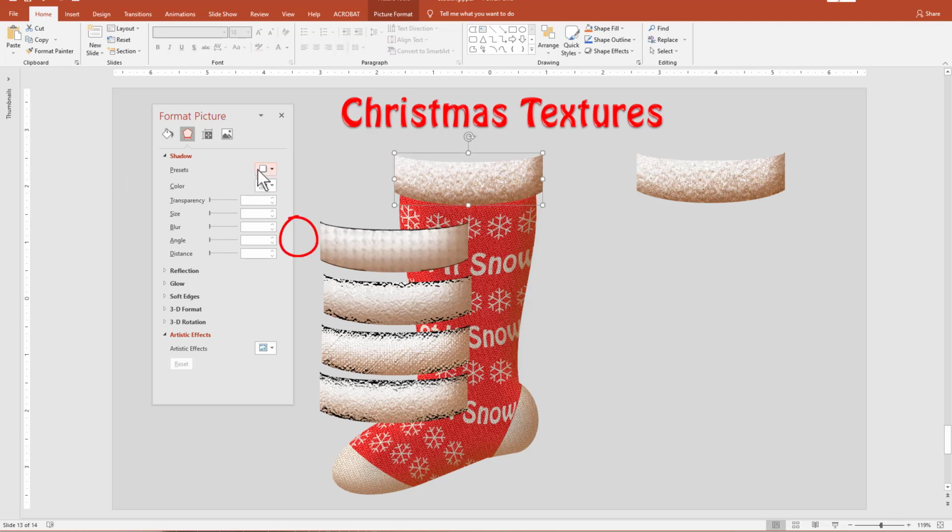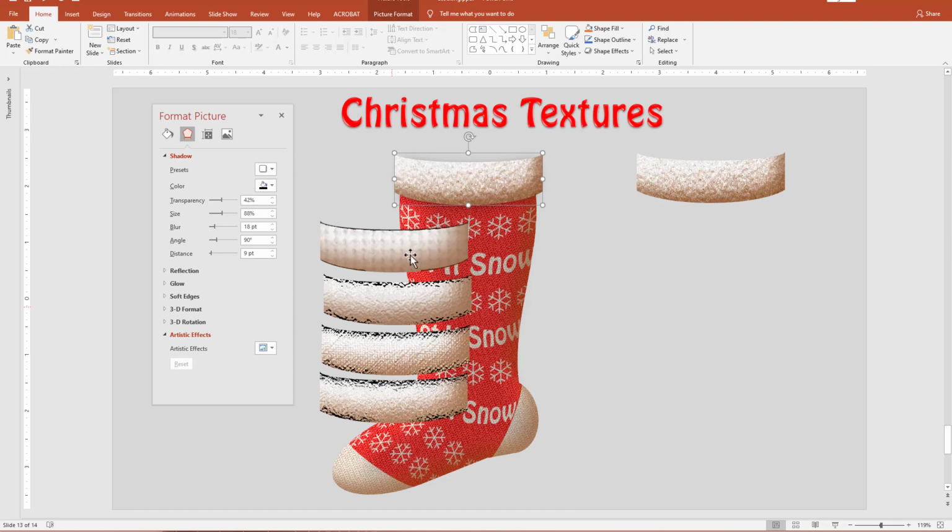So let's go back to our shadow and I'll do an outer shadow. I'm going to just make the distance quite a bit, and we'll blur it a bit. We obviously don't want it going off the stocking here, so we're going to take the size down so you can see what's happening there, and then I'll just bring it back up a bit, make it a little bit darker, and you can kind of see what we're doing here. Just want a bit of a shadow, not much, just a bit of a shadow. Okay, and I think that looks pretty good.